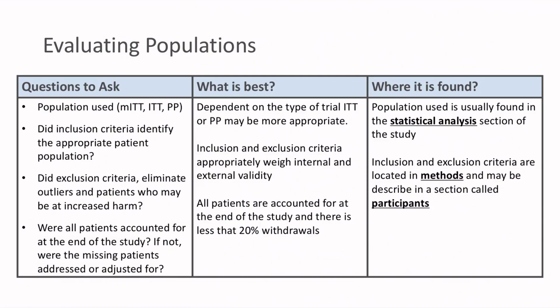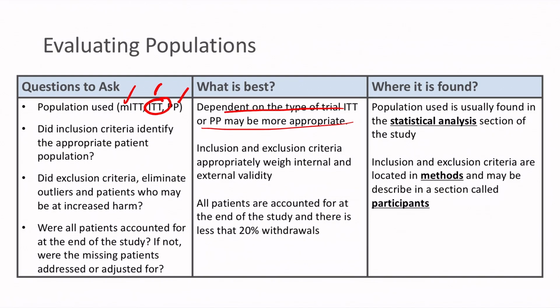When we're looking at populations, the questions we want to ask. So, population use is first. Again, we're going to use this population use to decide what kind of trial we want to use or what this trial is trying to measure. Intent to treat, we're looking at effectiveness. Meaning, if I give this drug to my patient, some might be adherent, some might not be adherent, but this is real world. Second is per protocol population, where we're looking at efficacy.